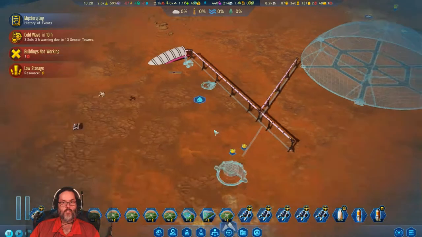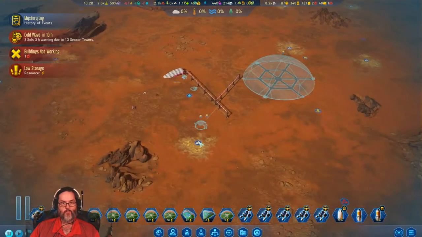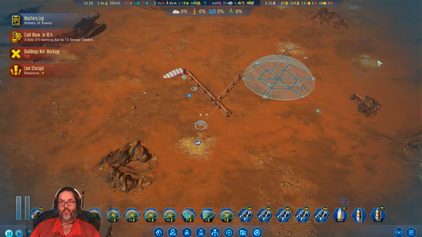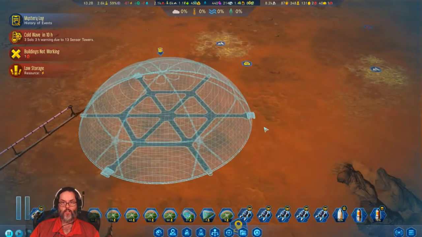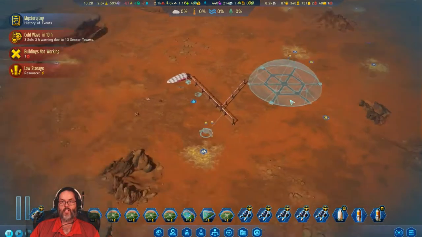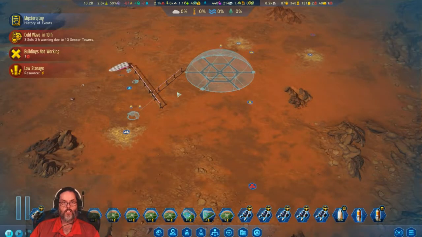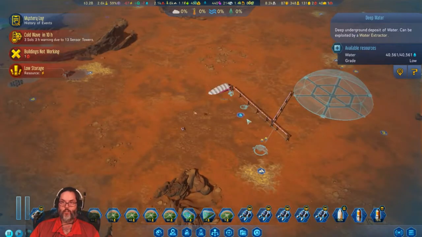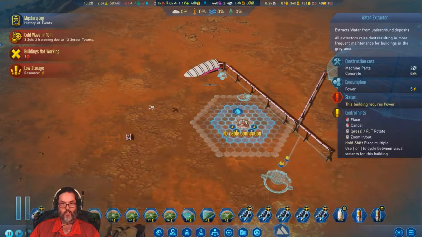Okay. That's to access concrete, I guess. I have some nice rare metals out there. That'll be good. I think this is to access some more concrete. We have a vista. We're going to try to get some more. Oh, water. That's what we're trying to do. You know what? Let's put two water deposits in there.